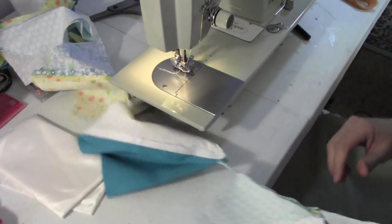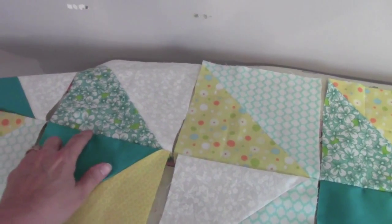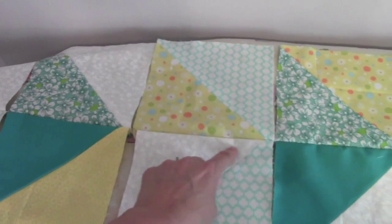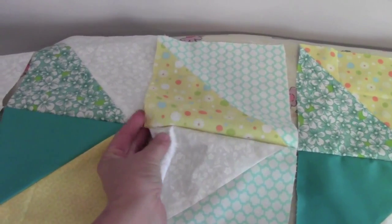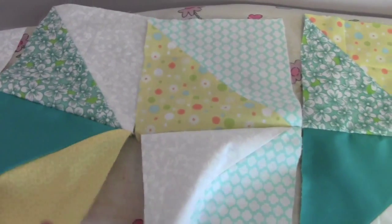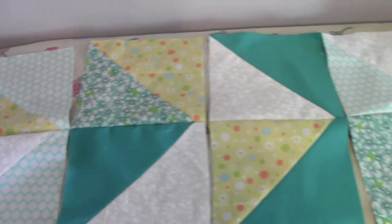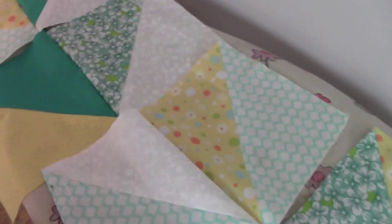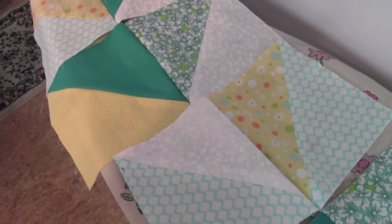So I've got 2 rows together. I did 2 rows at once. They are only sewed right here. They're just joined by a tiny little thread there. And this way I can iron it. You know what's the cool thing is? I can actually do the whole quilt this way. I think I'll just go ahead and do the next row, sewing it down that way, and that way the whole quilt will be sort of put together. Great idea.